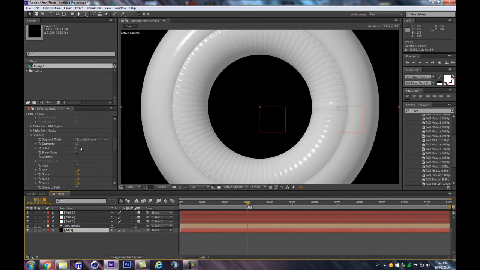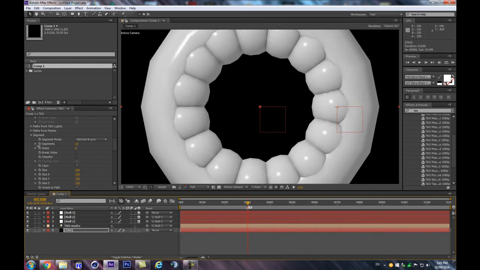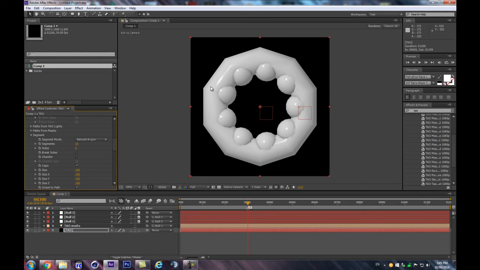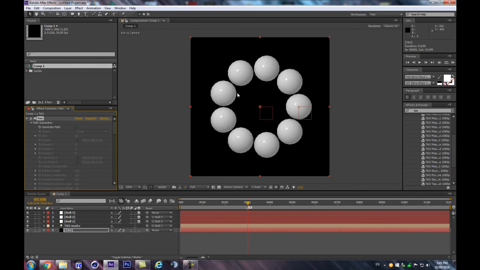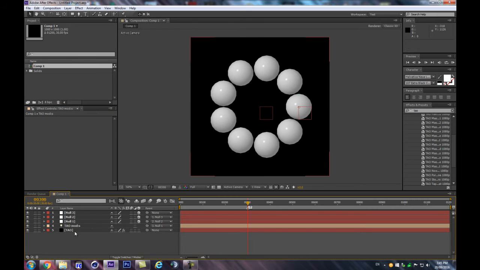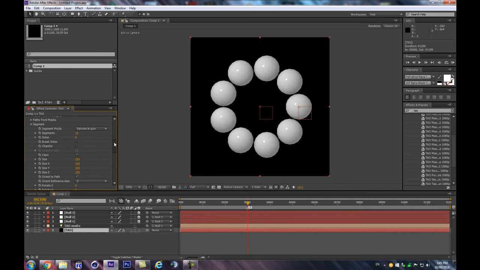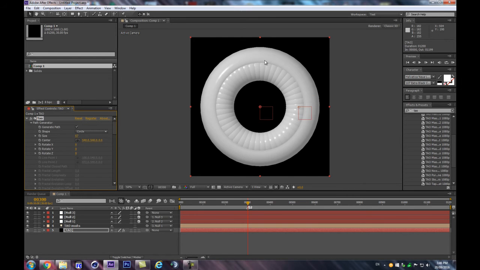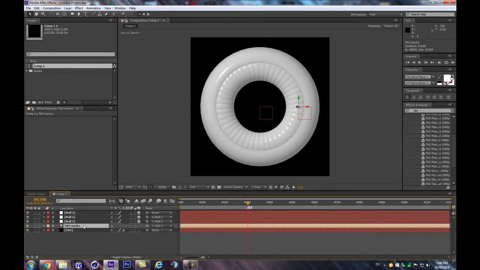So right here in our segment amount, if I reduce this to have only 10, we'll have our spheres revolving around to create our ring of spheres, and that's made with this slide here. So what if we do want a lot of segments, because we need the generated path here to be quite filled, and we don't want the edges to be polygonal, like straight angles. So we want to reduce the amount of segments in there, and basically we just want 1 segment. We just need 1 sphere.